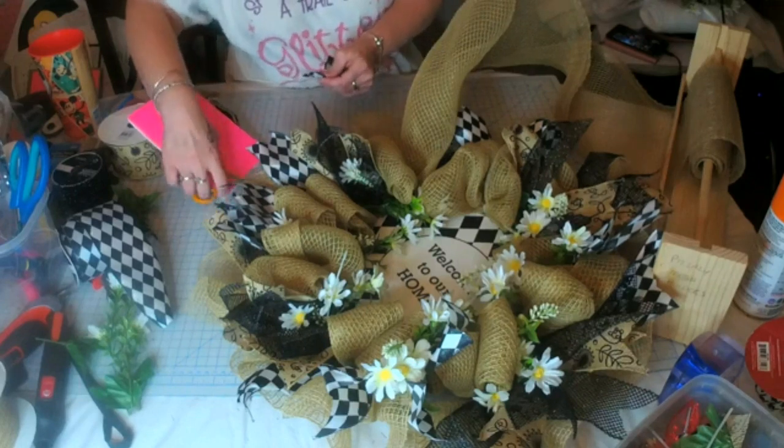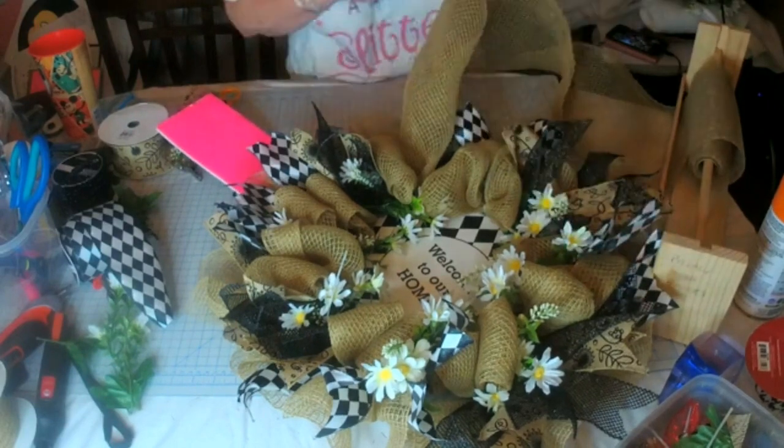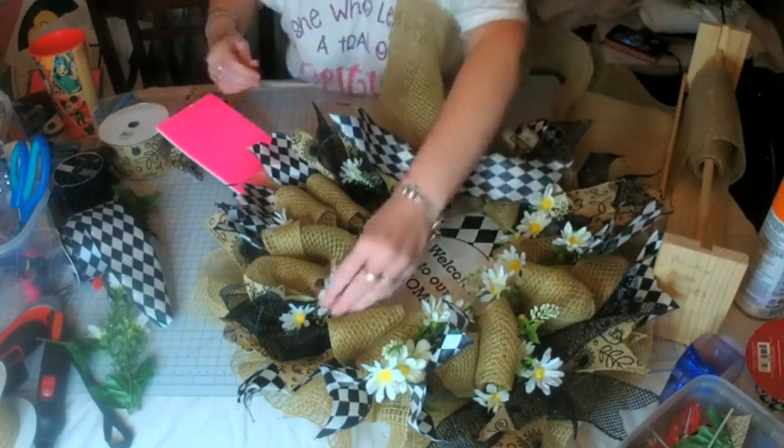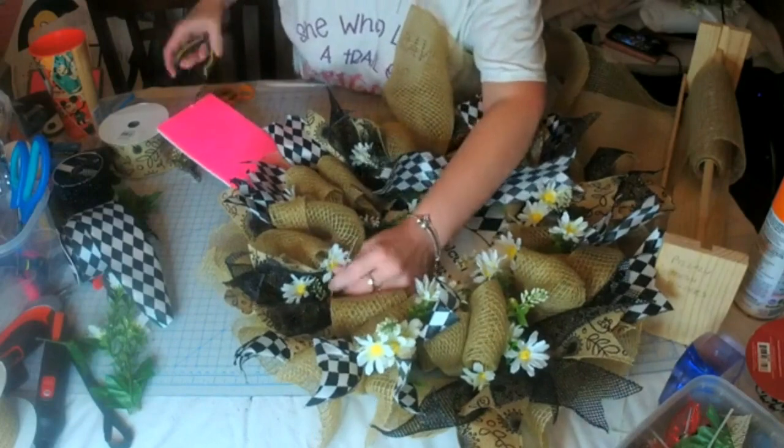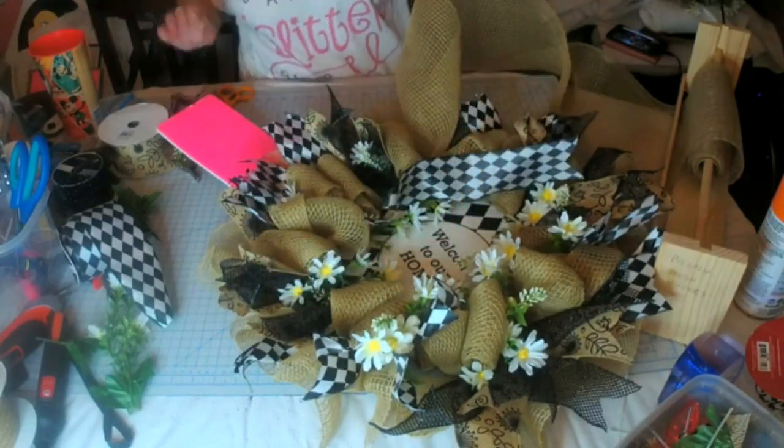I want you to see some of the mesh through it. I want you to see the flowers. And I forgot a zip tie here, which I'm going to end up taking out anyways.